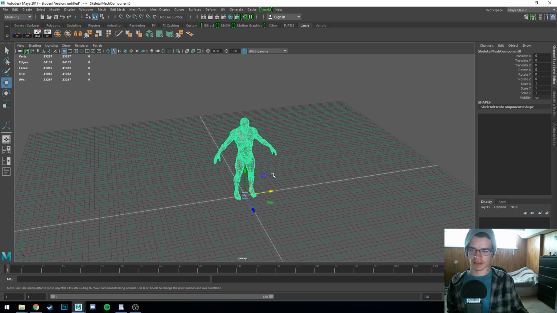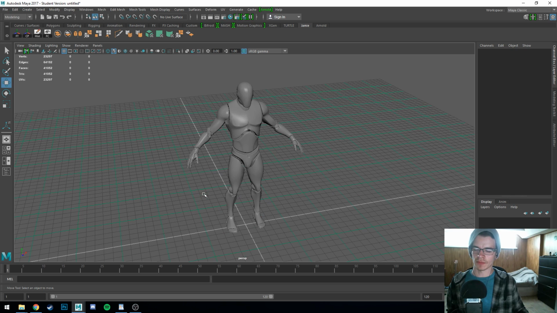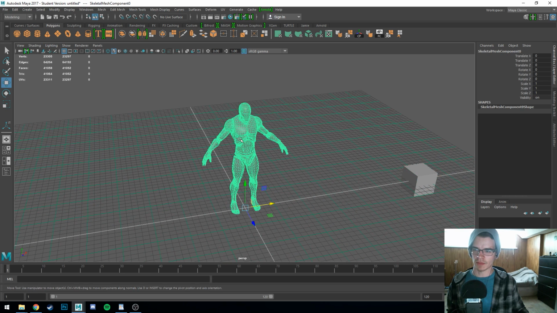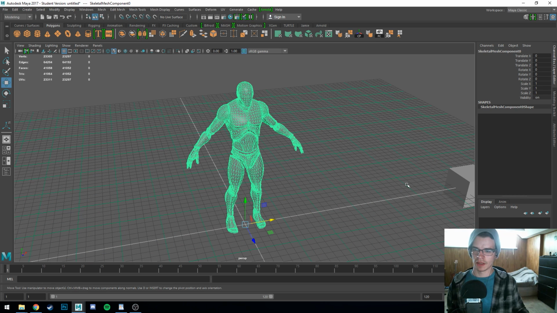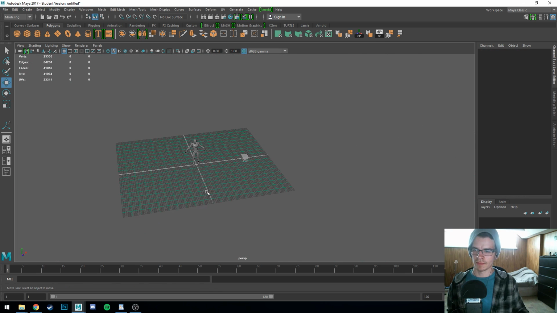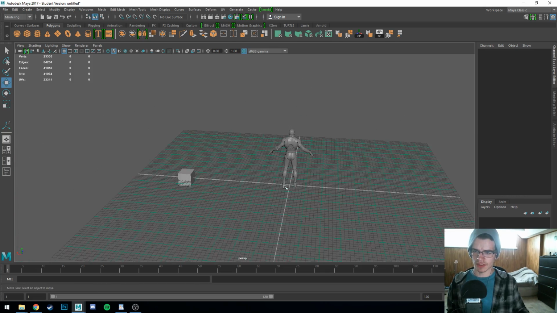And if you have nothing selected and multiple objects in the scene, then F will frame all of them together. I'll show you that quickly. I'll explain what I just did there, but I'm just showing framing right now. So you see there's two objects. If I frame this one, it goes right to him. Frame this one, it goes right to that. But if I have nothing selected, it's going to frame both, which is pretty helpful.